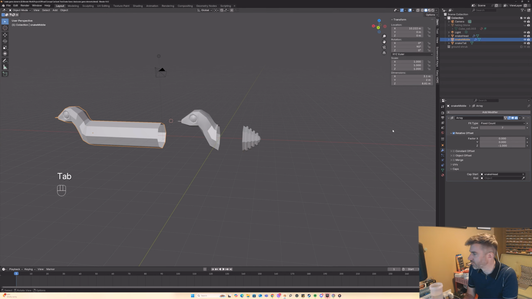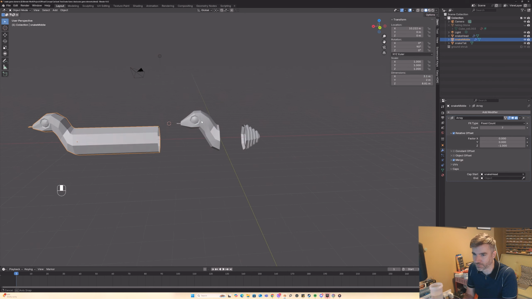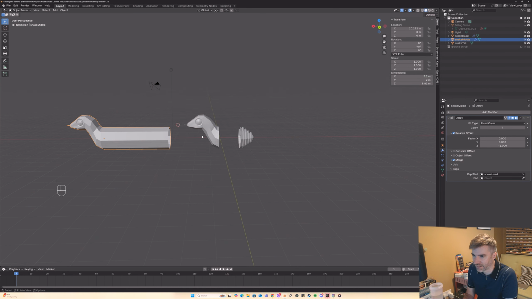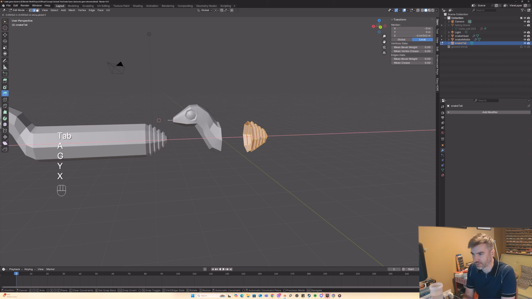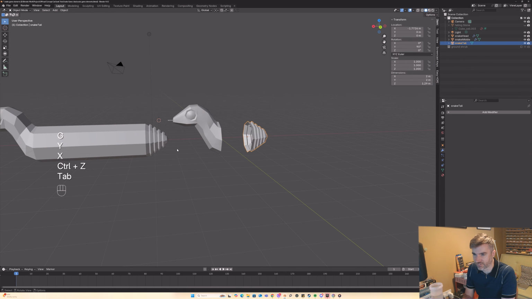And if we just go back to this, we want to make sure that we've got merge enabled. And I'm going to do the same thing on the back end. So if we choose end and then click on the tail, that actually should snap into place. But if it doesn't, you know the trick now is to select everything, and you can move it on the x-axis until it clicks into place.